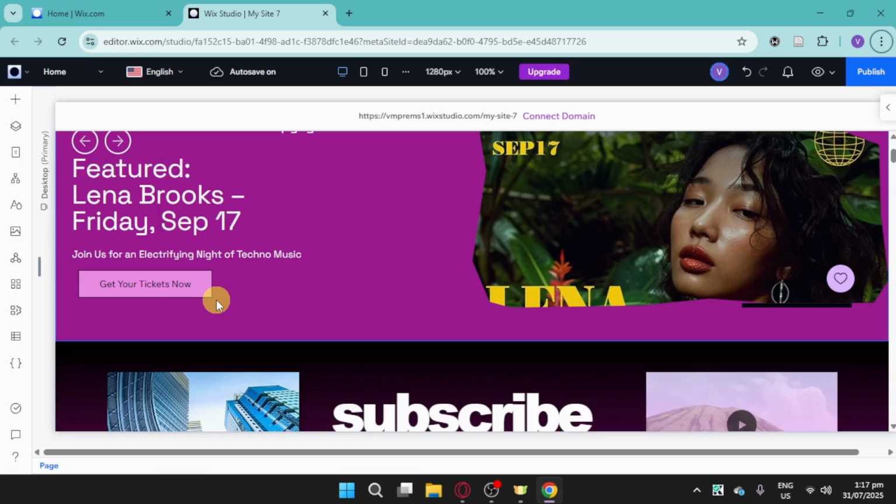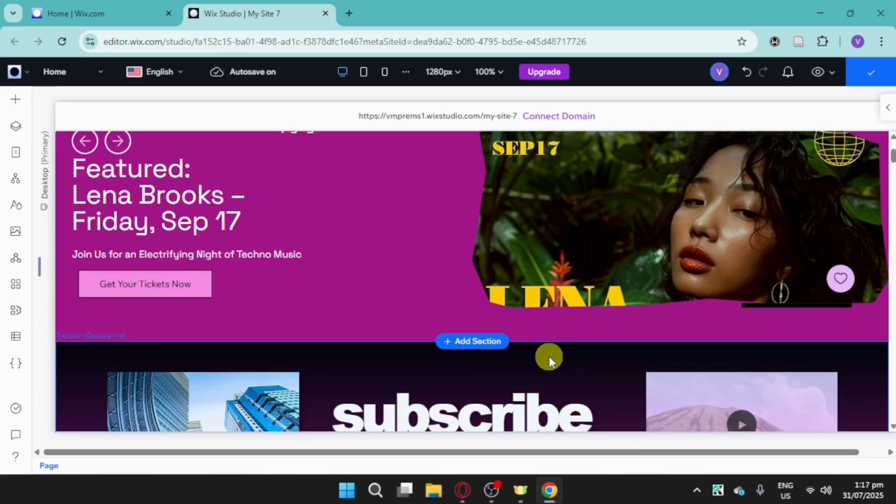Now, once you're done with everything, in order to make your website live, you can just click onto this publish option that we can see right here in order to publish the changes that you have made. Once you have published it, you should be able to view the live site that this will create based on the changes that you have made.